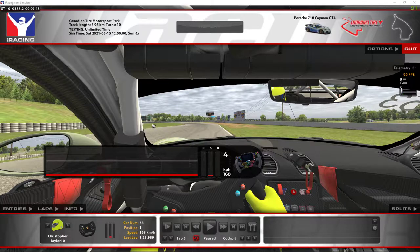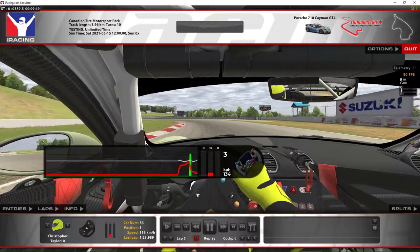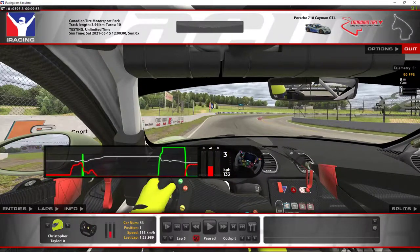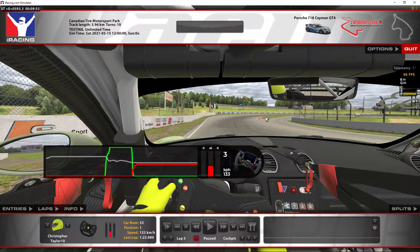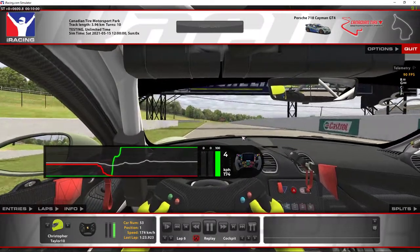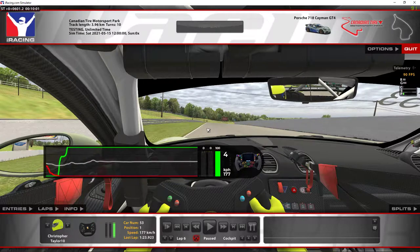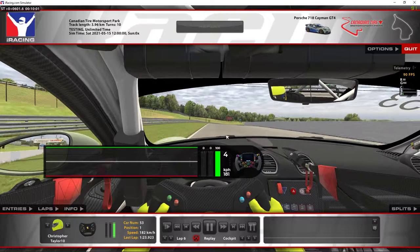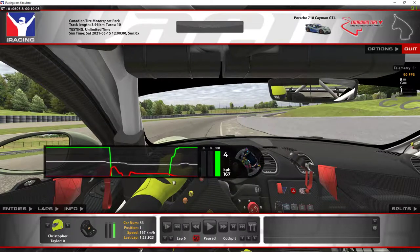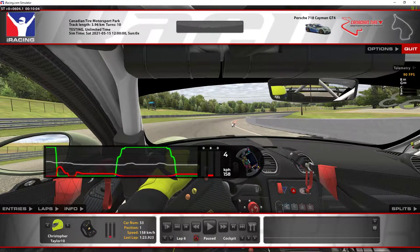This is starting with turns 9 and 10 onto the front straight, so carrying a long trail brake into this corner to get the car down, and always looking at your throttle pickup point at this apex so you can get on throttle as soon as you can. You want to stay off the curbing here, but if you do catch some curbing just modulate your throttle correctly and you can still get a nice exit. Turn 1 here is nothing but a touch on the brakes, right as I'm going over the crest, then kind of letting the car coast, adding a little throttle or brake if necessary to get the car all the way down onto the inner curbing real close to the wall. Just a little bit of brake — you can see how fast I get to wide open throttle just past this curbing, sometimes you can even do it a little bit sooner.